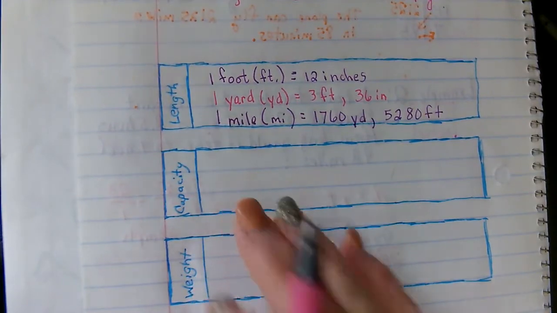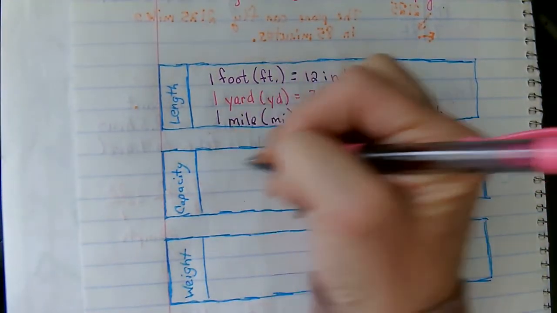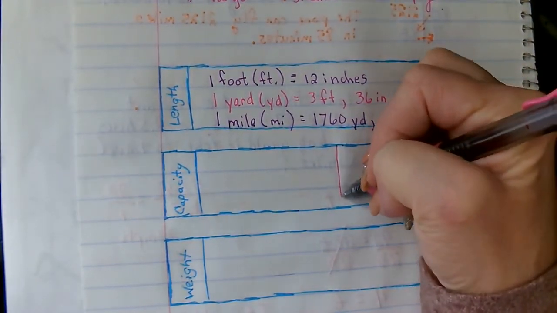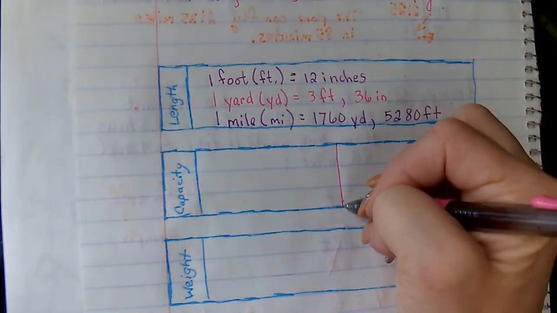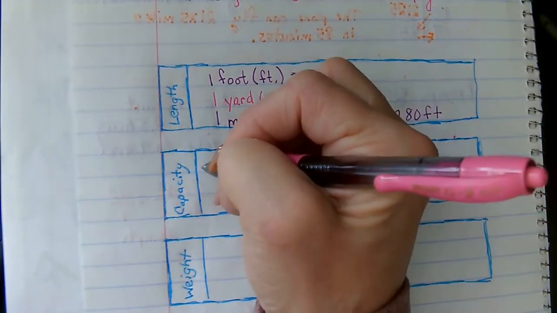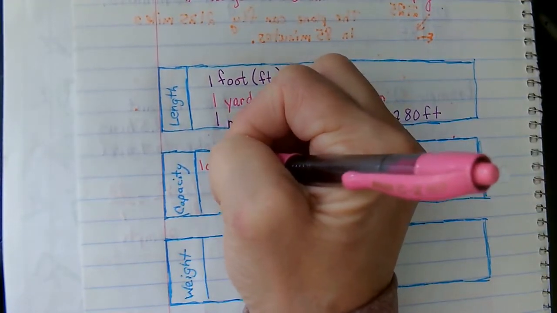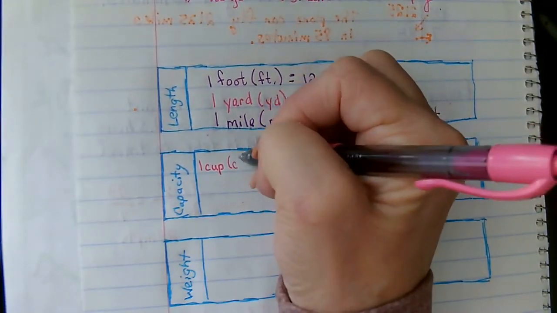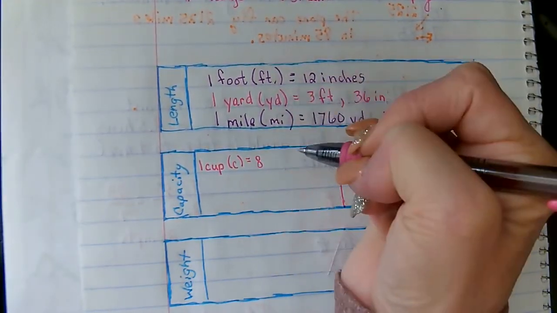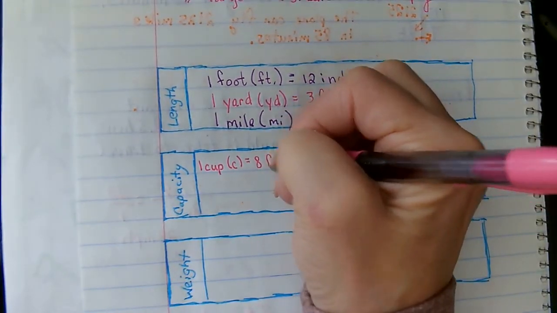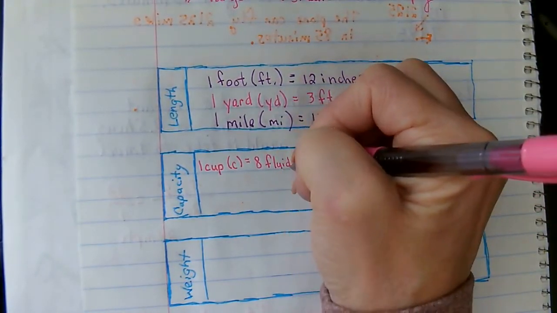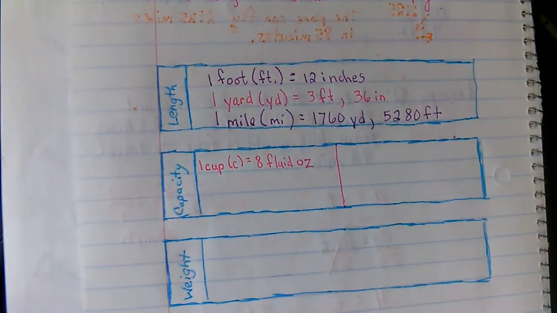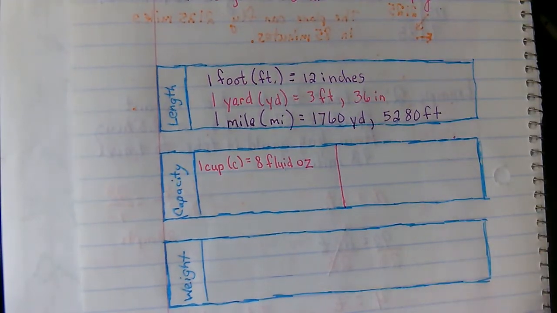Now on the next set, I know I made 3 lines, but I am going to squeeze some stuff in together. So I'm going to do like a divider right here, okay? And the reason I'm going to do that divider, you'll see shortly. So 1 cup, and you'll use measuring cups a lot if you're cooking. C for cup is equal to 8, this is important, you got to say fluid ounces. Fluid ounces is abbreviated with an OZ. Keep that in mind. And then the next line we're going to put 1 pint.